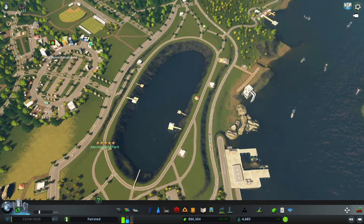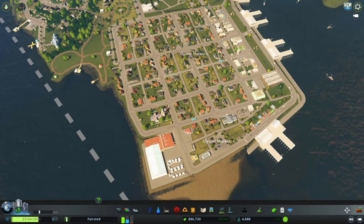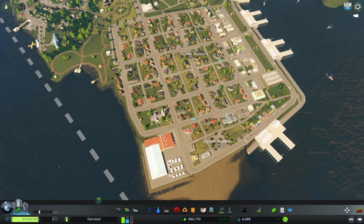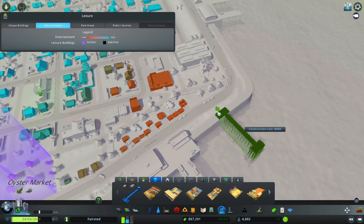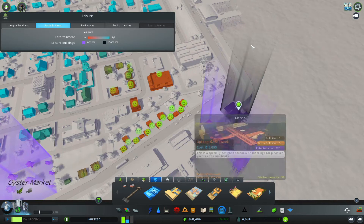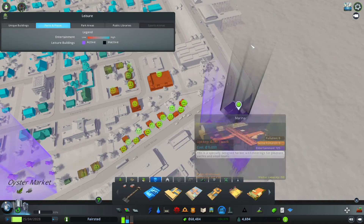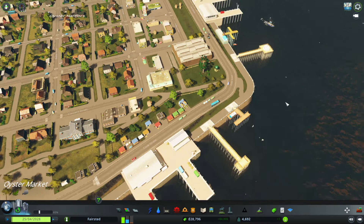The other thing I wanted to do was come back over to Oyster Harbors just for a minute and add a few more things onto our keys. I'm thinking it would make sense to have the fishing tours over here — our fishing dock and fishing tours. And then I think a little marina, and we've got the restaurant here which I like. I think that makes a lot of sense and fills out this area well.